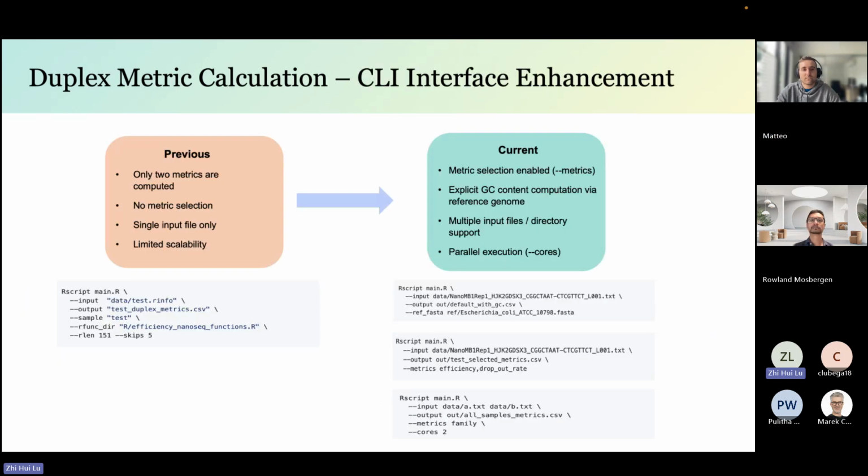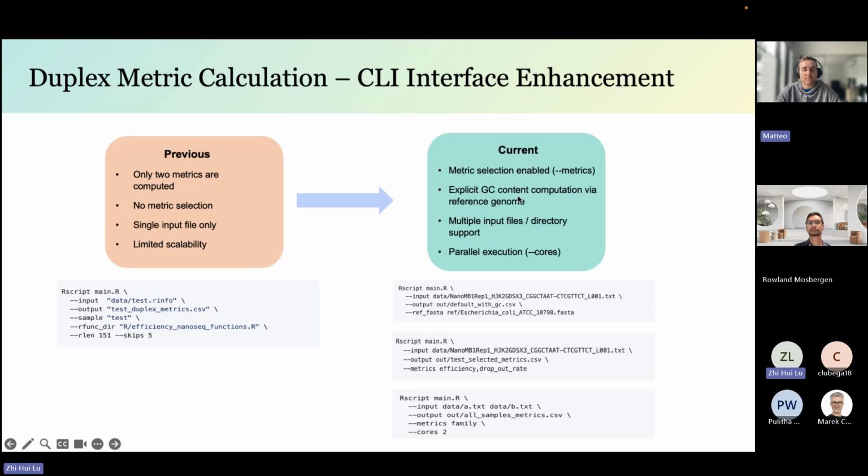For the CLI interface, we also made some improvements. In the previous version, it only computed two metrics by default, and there was no way to select specific metrics. It only supported a single input file, which made scaling and customizing the analysis quite limited. So we redesigned the CLI to be much more flexible.